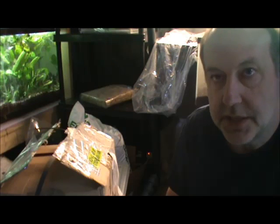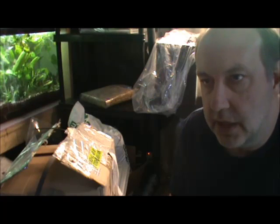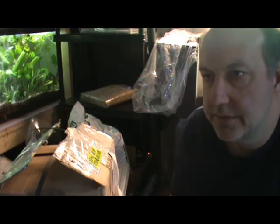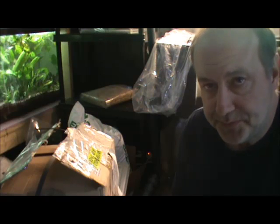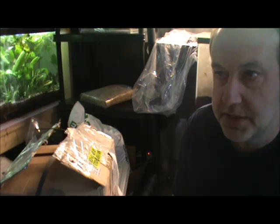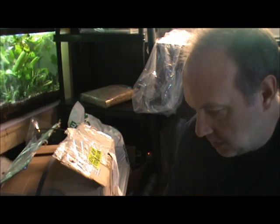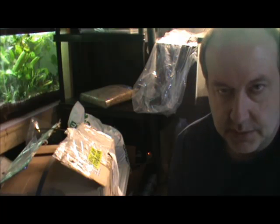Just for those who don't know, tissue culture plants are plants that are grown basically in test tubes — for lack of a better term, but it's not really test tubes — but in sort of a jar of media, highly concentrated nutrients that propagate plants quickly. It's a very interesting hobby actually. I tried a little bit of it myself, not with the aquarium plants, but with some carnivorous plants like Venus flytrap seeds and a few different other kinds of things, just as something to try.